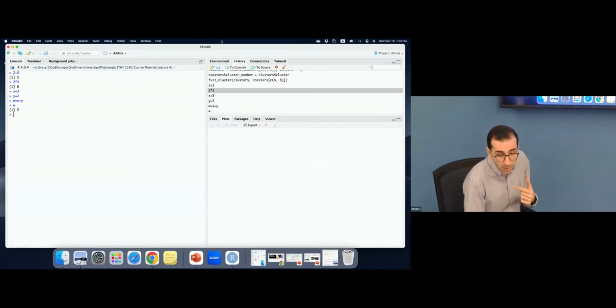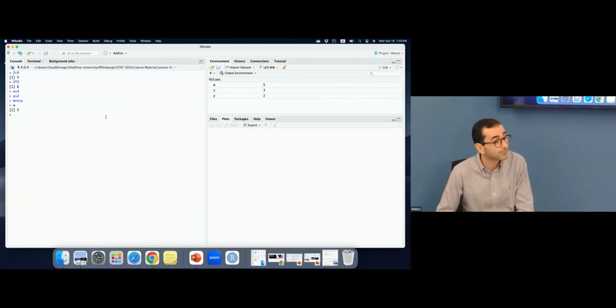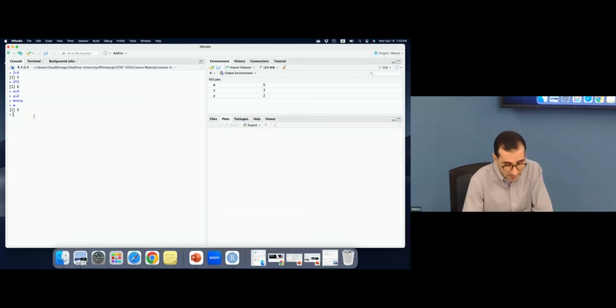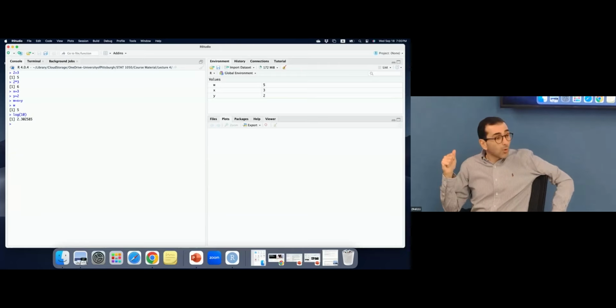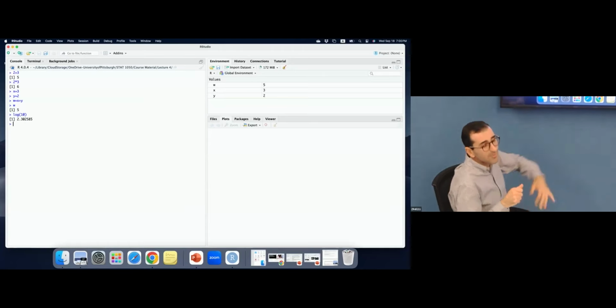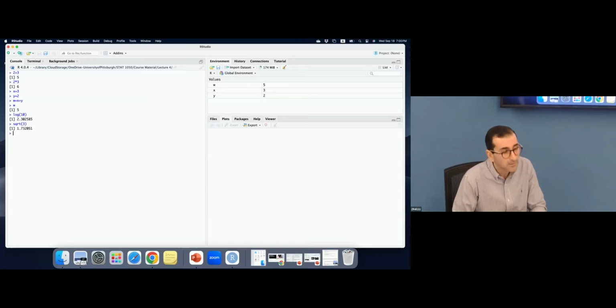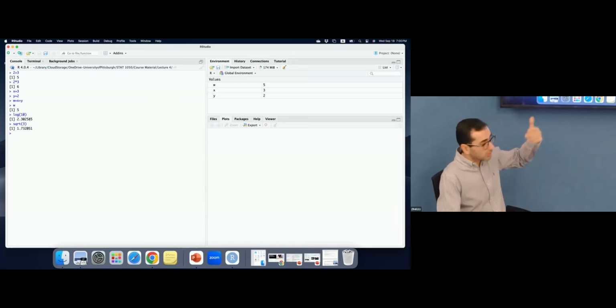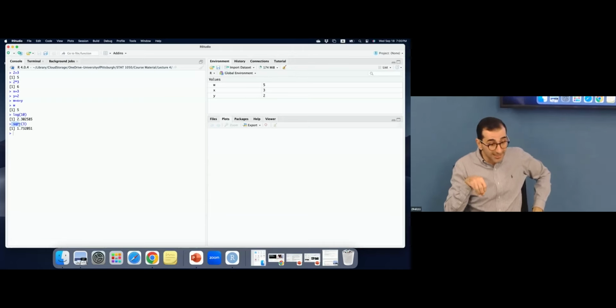Now, another benefit of R is that there are some built-in functions that we can use. For example, let's say I want the logarithm of 10. There is a built-in function in R called log that you can run, and this will give you the logarithm of that number. And there are also a lot of other functions. There's the square root of a number, sqrt. So it's very important to know the precise name of the function so that we'll be able to call that function in R.